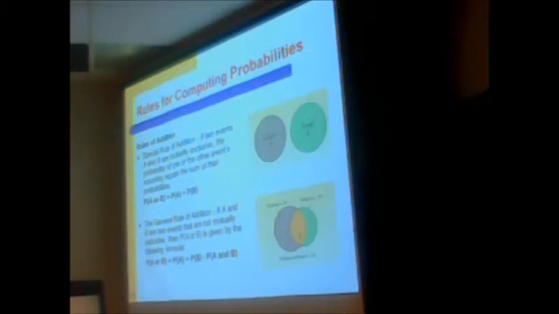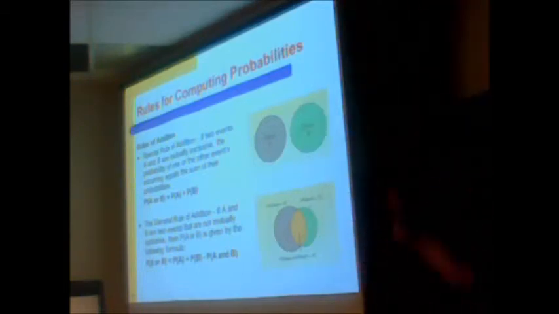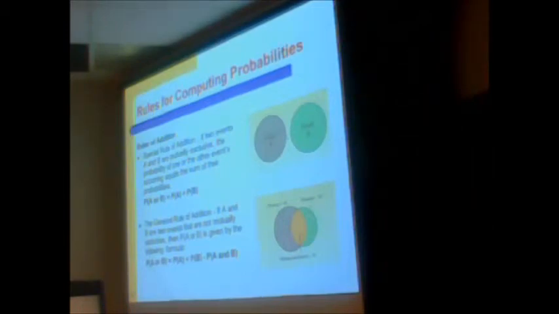If you're checking on a survey, male or female, they're mutually exclusive categories. Can you have male and female? Okay, forget all the freakish science stuff. Theoretically speaking, can you have male or female? Can you check both? If it's mutually exclusive, you can't. So this is the key here, that when you see this or, I know that these two things can't happen at the same time. The special rule of addition takes care of that. So the probability of these two events occurring are those added together. And we'll go through an example.